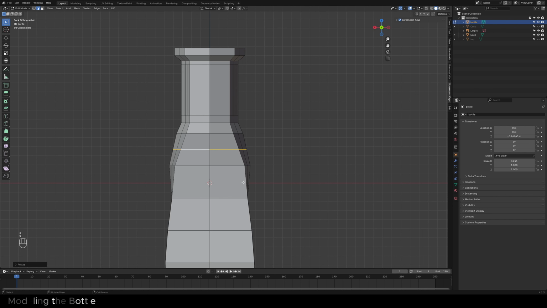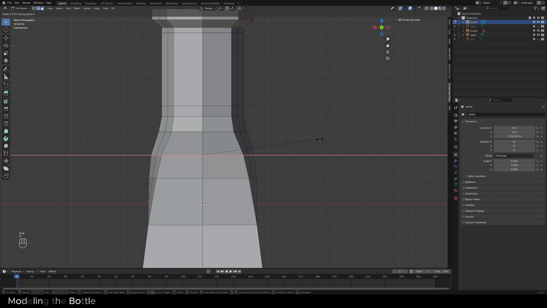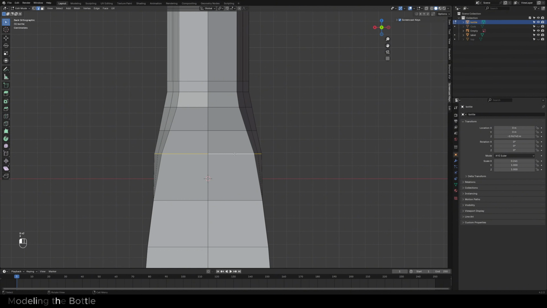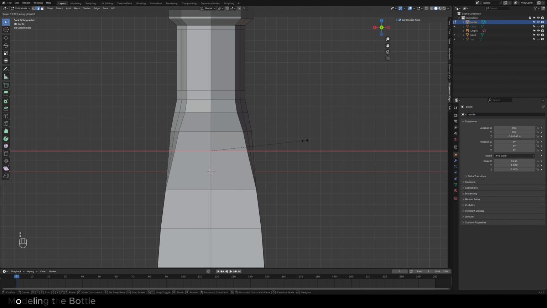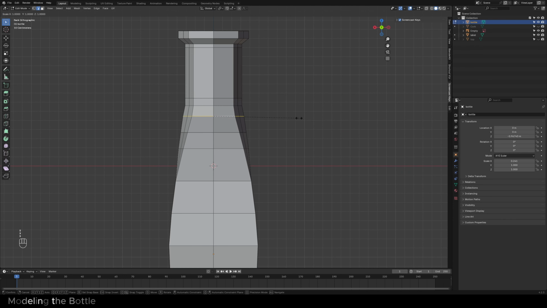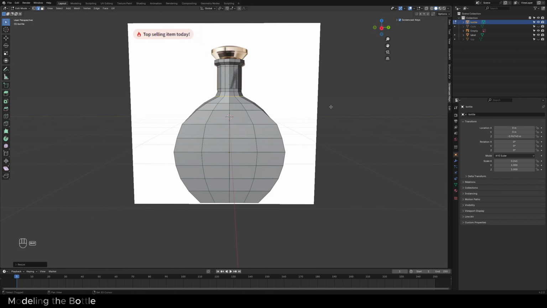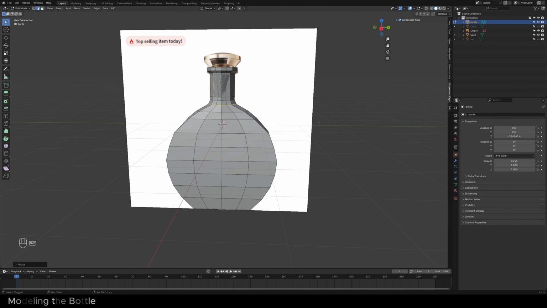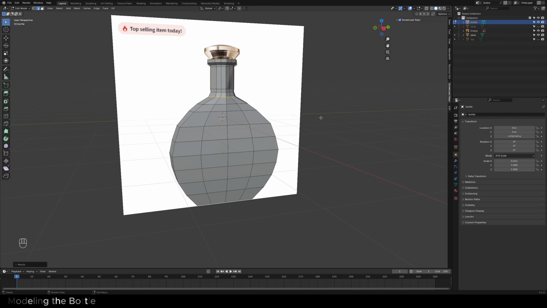So just make sure everything's nice and make sure the edges are flowing nicely here. There we go. All right.